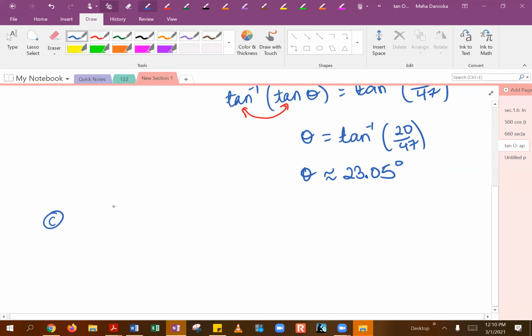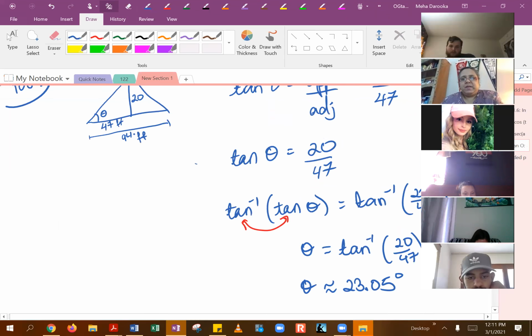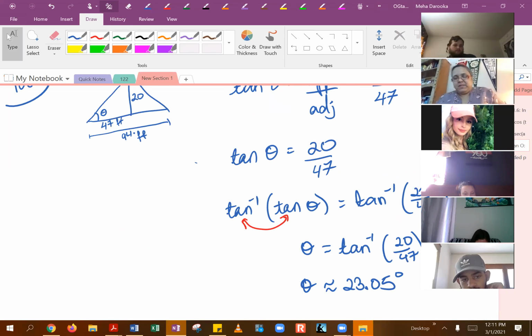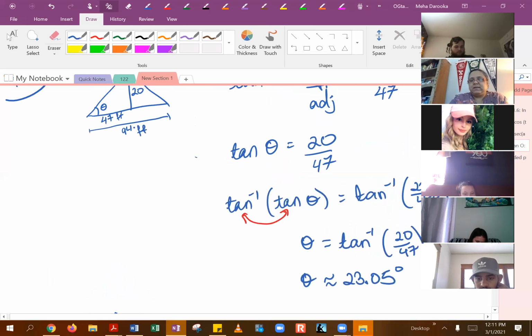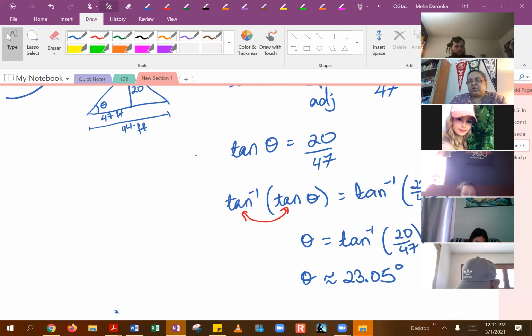So basically you are changing, and again, I'm just going to do the triangle part of our image over here. This is still theta. We're still keeping this at 20 feet, but now they are changing the diameter to 60 feet. So I'll give you guys a couple minutes here to finish your calculation, and let me see what you come up with for your angle of repose when you change the diameter from 94 to 60. And so how will you need to change this formula and come up with your answer?